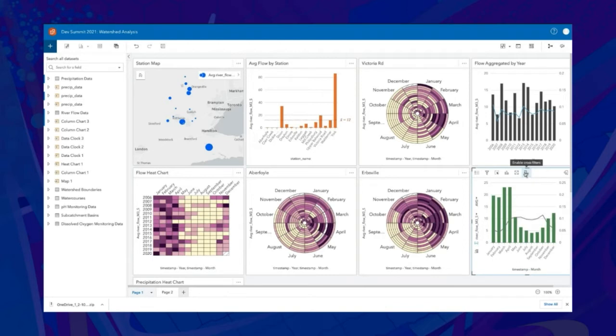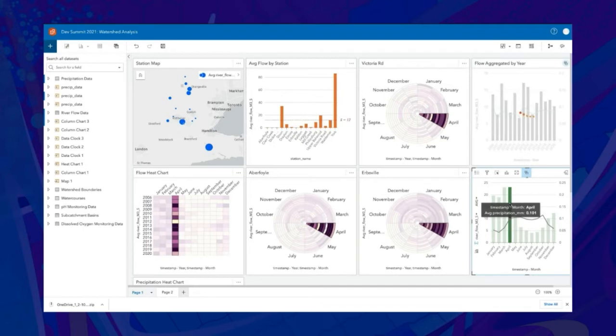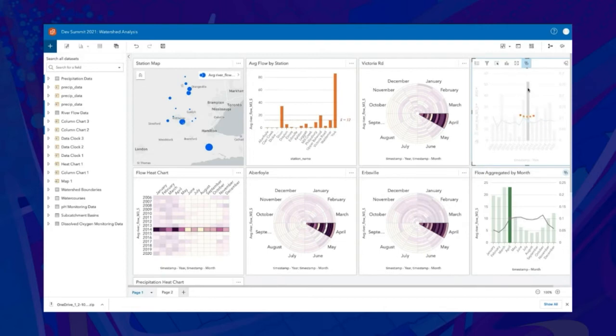Going one step further, tying these heat charts for year and month together with cross filters allows me to explore a specific year and take a look at what that flow profile looks like within that year. Inversely, we could examine a particular month within a year, for instance April, and look at how average flow rates for April fluctuated year to year across the entire dataset.